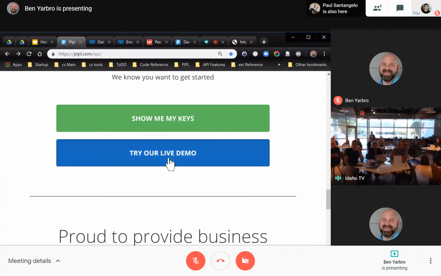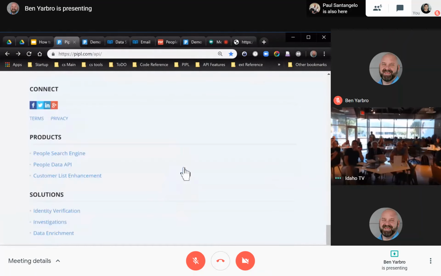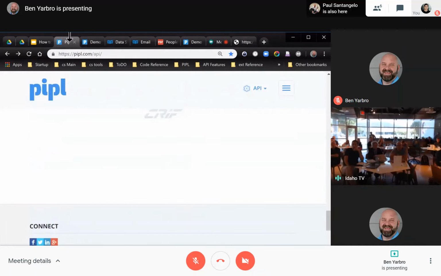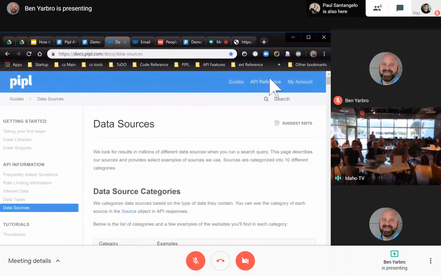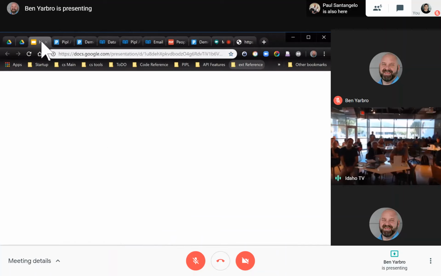You can right click on this and say open a new window and load the demo. And then from the get started page, you can right click on it and say load reference. And now you have the same 4 pages I showed you before that you can do from a coffee shop. But I highly recommend when you're working in the office, make a folder like this where you can load automatically.